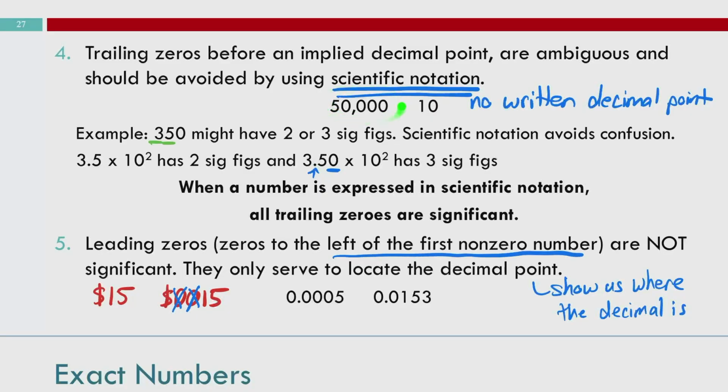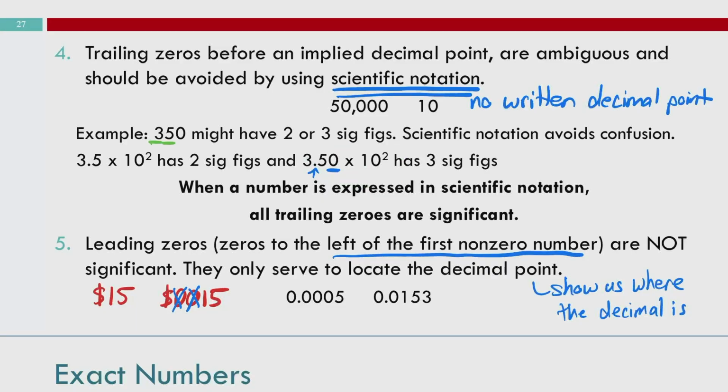Same thing applies for these big numbers. If you cut off those zeros at the end, then it becomes a different number, which would be great if we could do that with, like, credit card debt or whatever. Unfortunately, the world doesn't work that way. We have to include those zeros. But if we want to show significant figures, then writing it in scientific notation is the best way to do that.